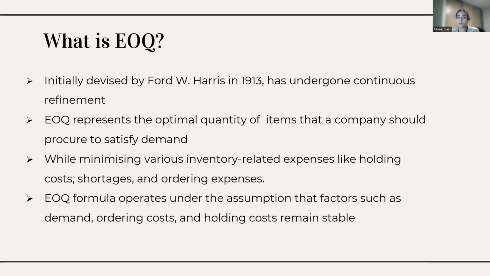The primary objective of EOQ is to determine the order quantity that minimizes the total of these two types of costs. EOQ is a valuable tool because it enables companies to avoid overstocking, which can lead to high holding costs, and prevent stockouts or shortages, which can result in lost sales and customer dissatisfaction. It's also important to note that EOQ operates under certain assumptions, including the assumption that factors such as demand, ordering costs, and holding costs remain relatively stable over time, while this assumption may not hold true in all real-world scenarios.